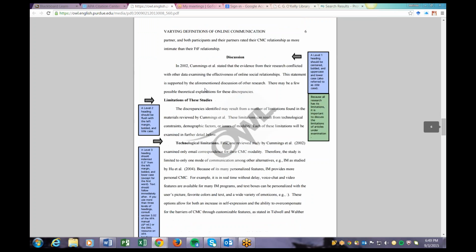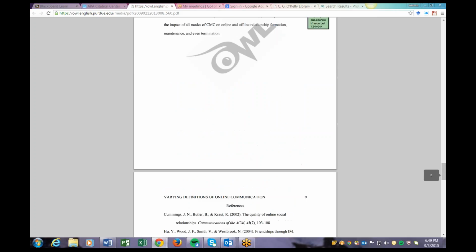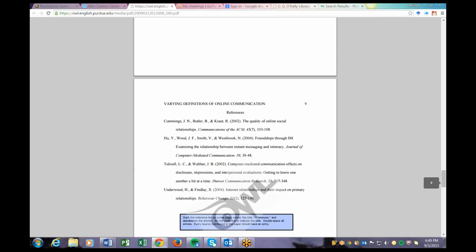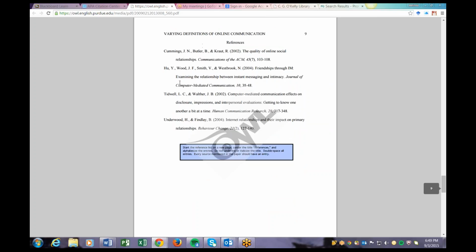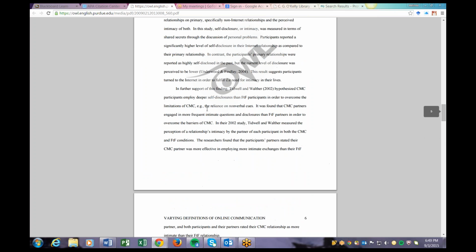So I'm going to scroll all the way down here. I want you to take a look at the references and see what the reference page should look like. You have your title and your number, of course, top right. The word References is centered. And then, as you can see, you have your references. They are alphabetized, and everything is double spaced. And of course, you've noticed the second, third, and fourth lines of the references have to be in a hanging indent. So keep that in mind. And like I said, everything is double spaced.